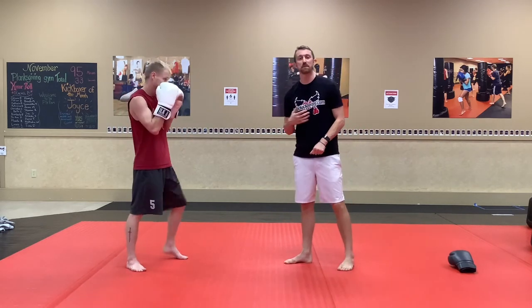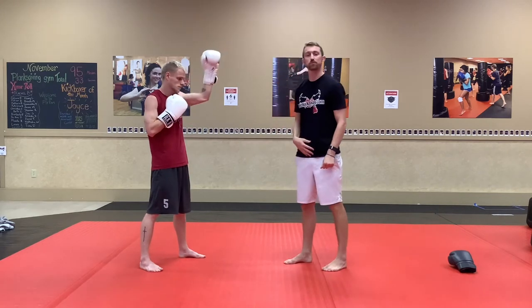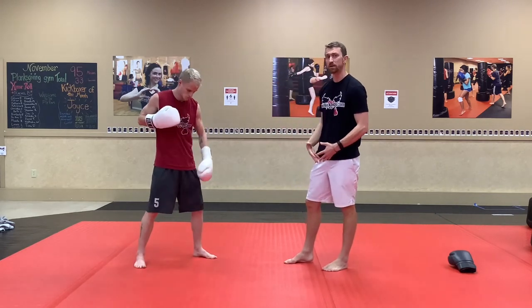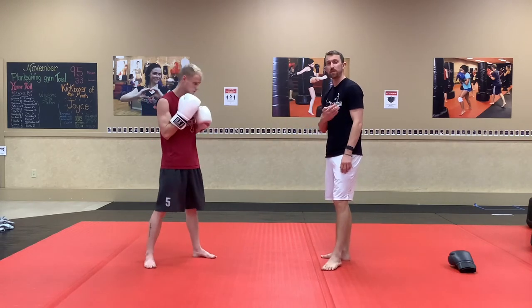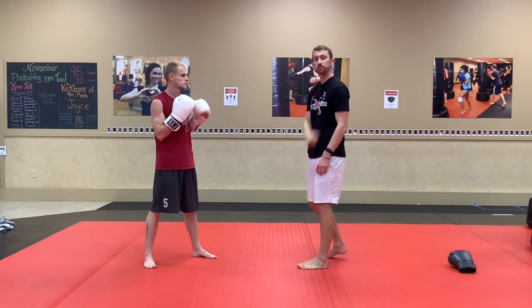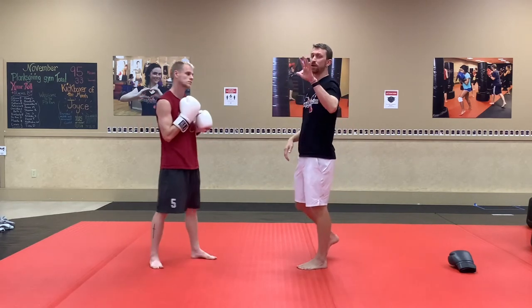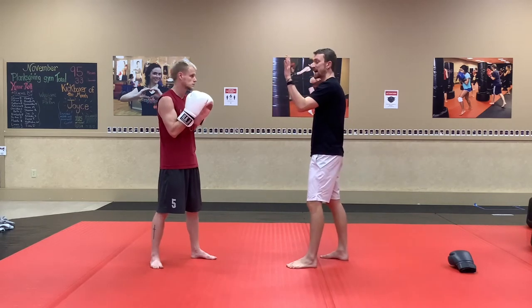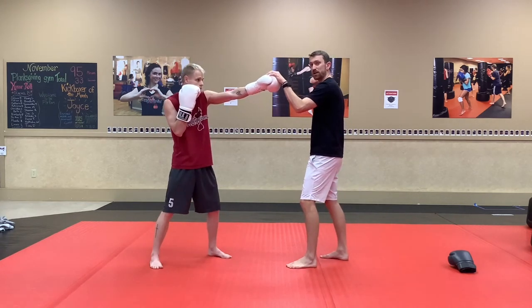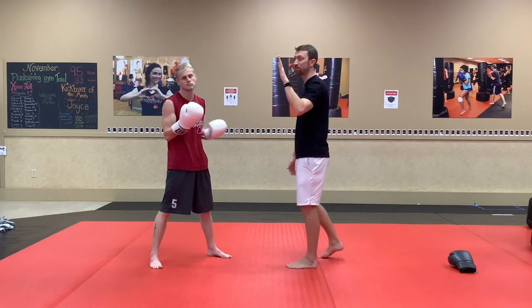When we're throwing jab crosses, we'll throw that jab. Remember, the jab is the front leg and the front arm. So if our left leg is in front of our right, our left arm is our jab, and we're gonna be shooting across the body. Left hand goes to my left hand, his right hand comes to my right hand. And like I said, we're catching the punches. So we wanna make sure that when we're catching a jab, we're almost catching the punch like you would a baseball, for instance. But don't close the fingers, keep the hand open, all right?